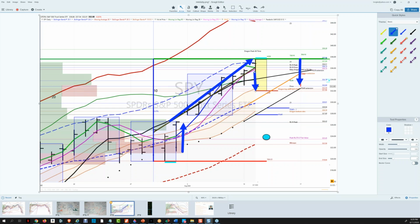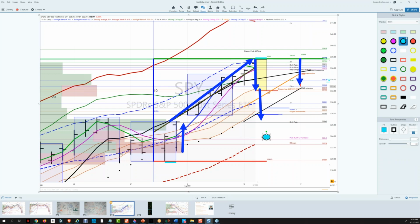So this could very easily be the climb up the stairs, jump out the window kind of a trade. If tomorrow we get a move of the same magnitude, how far could that get us down? That could get us all the way through the dragon and all the way through the PSAR and into this soft area, with no support levels in here until you get to about the Bollinger Band mean. That could be an additional 4% move down to the Bollinger Band mean. So not optimistic at all.